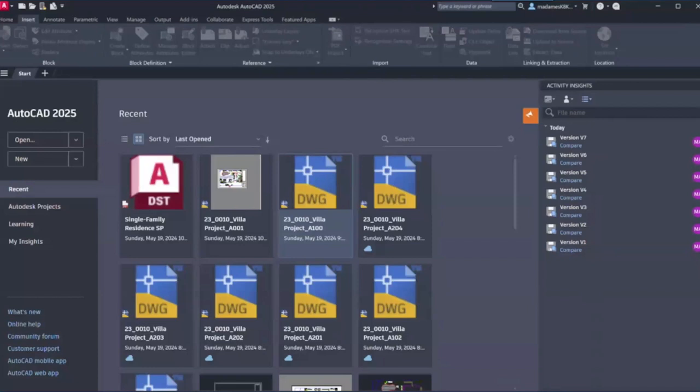So those are just some of the workflows that we can do in AutoCAD when we have our drawings in the cloud. I wanted to make sure I showed you guys this because sometimes we get some questions as to what happens to my files in the cloud. Do I get the same workflows? Do I get access to the same tools? Does AutoCAD work the same? And the answer to all of those is yes, AutoCAD is going to work the same. The only difference is where your files are stored.